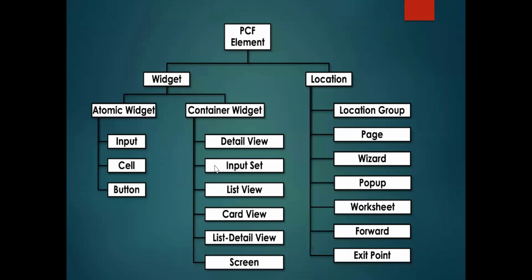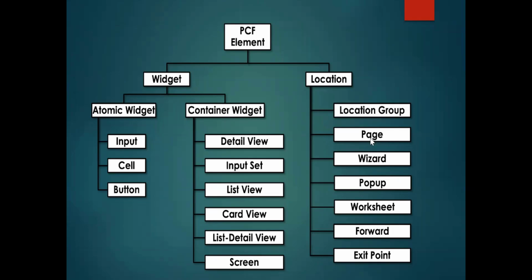You can imagine the location group. In the sidebar, you can see there are multiple pages. That summary page is there, contact page, account page, address page. So all those are in the sidebar. You will get all the list, right? You will click on the summary page, you will get all the summary details. You will click on the address contact, you will get all the contact information, right? So that particular list which we see on the side of the screen, that we call it as location group.